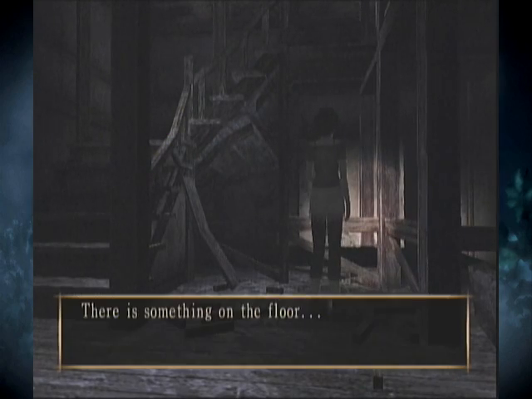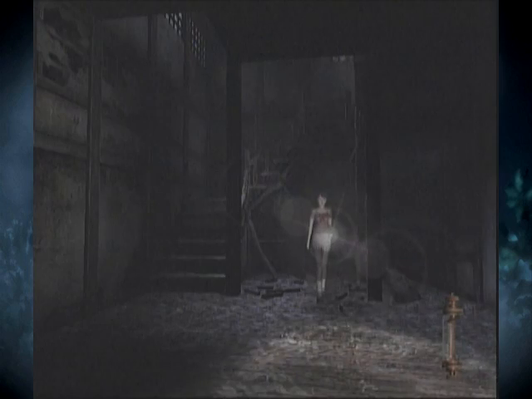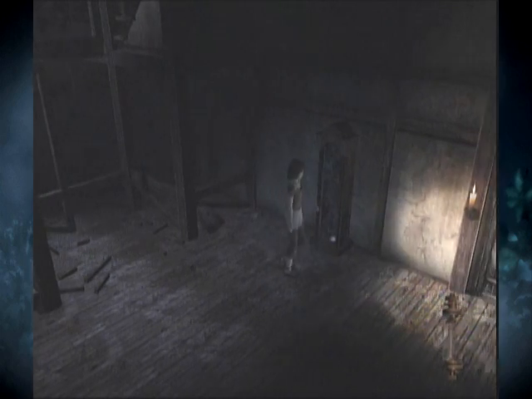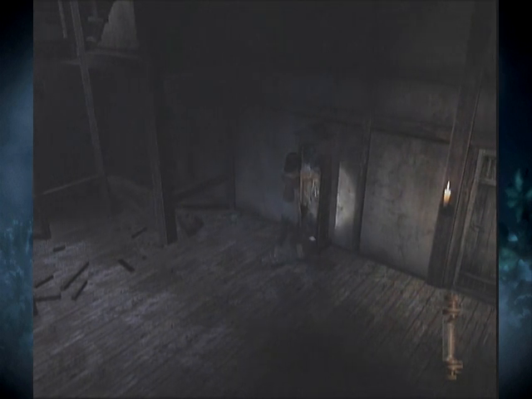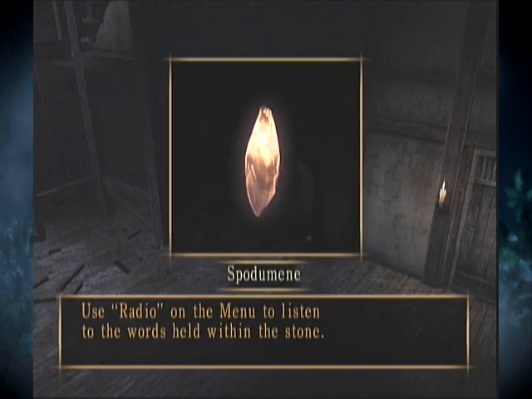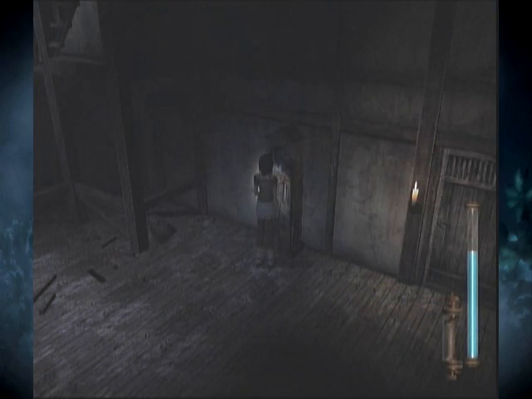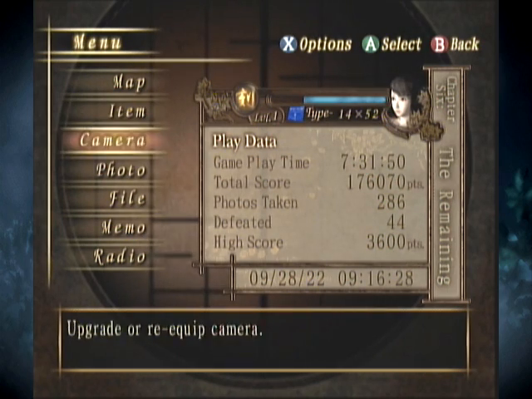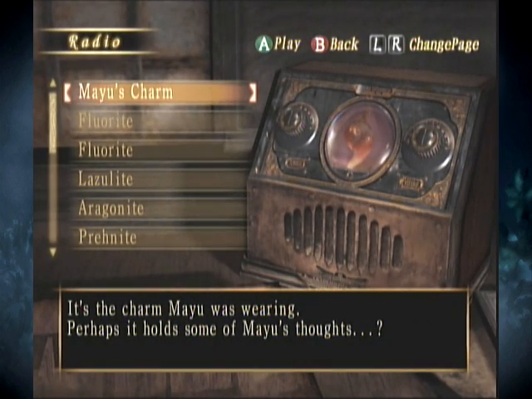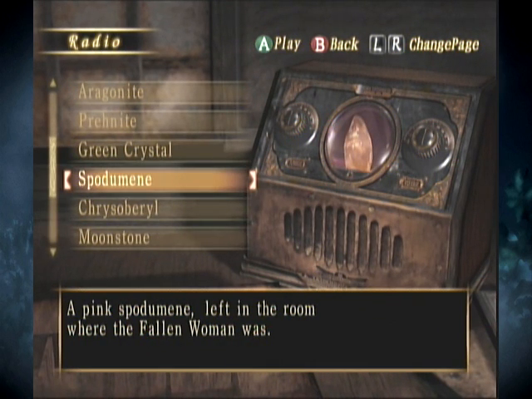It was eerie. There's something on the floor. Film reel thrill. Film reel thrill. This could probably be viewed with a projector. Yes, we know. By this point, we know. But thanks, gaming. You know, in case. Oh, I love that. Something's glowing red among pieces of the broken clock. Spodumene. Spodumene? That's not a real thing! I'm like, that's not real! You're making stuff up now! Oh, Mayu's charm has been updated. All right, we'll listen to Mayu's charm in just a second. I want to know. A pink spodumene. Left in the room where the fallen woman was.